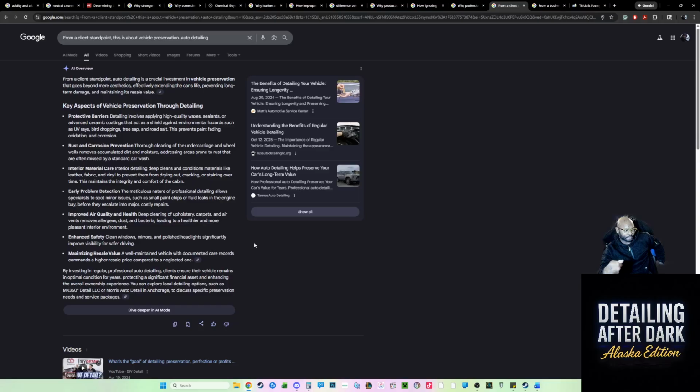Maximizing the resale value, enhancing the safety: clean windows, clean mirrors, and polished headlights significantly improve visibility for the driver. Case in point, if somebody's running their AC, there is now a chemical going inside of the car that is causing film to start up on the interior of the window. Also, in the northern states, people wipe their windows with their hands, so the windows are oil covered. There are smear marks, it's glaring, and they get the sun in their eyes.